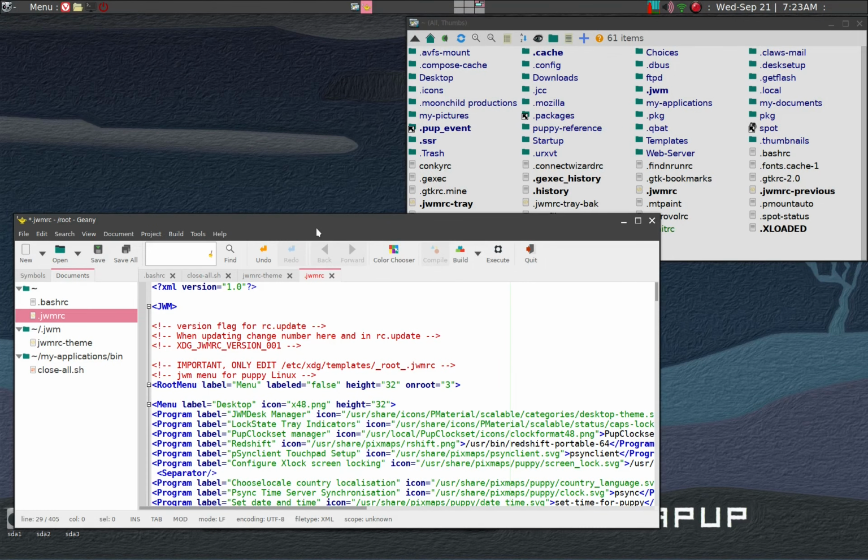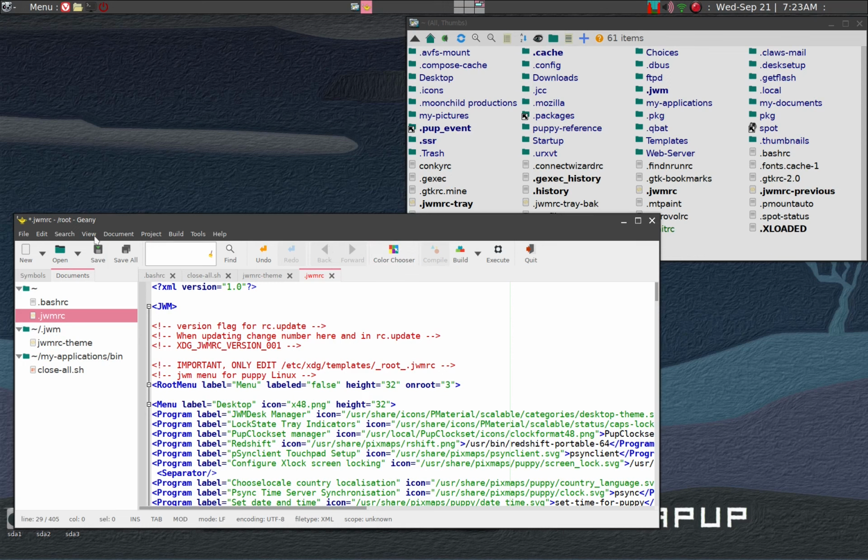Now, to modify an individual entry, I've widened the Geany screen a bit, and we'll also turn on line wrapping so we don't mess things up. We just make sure that all the entries get line wrapped.